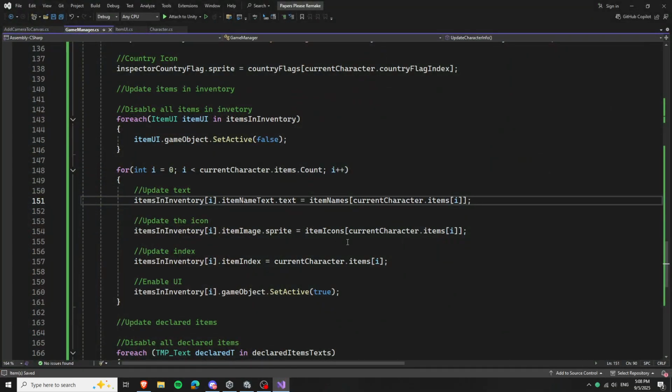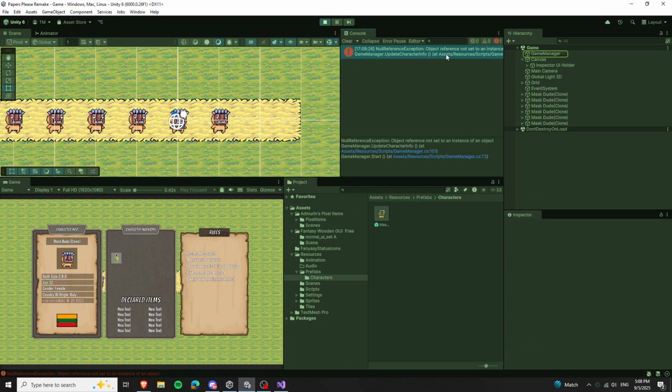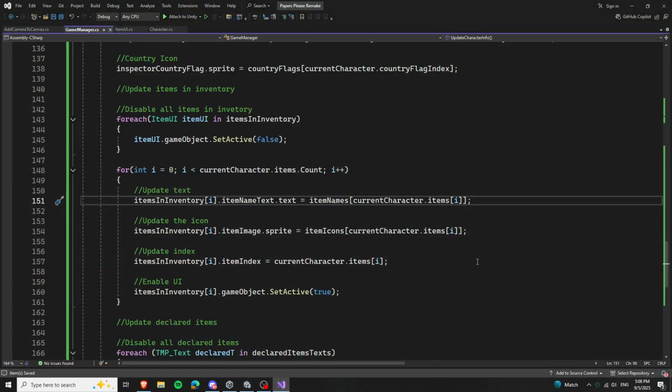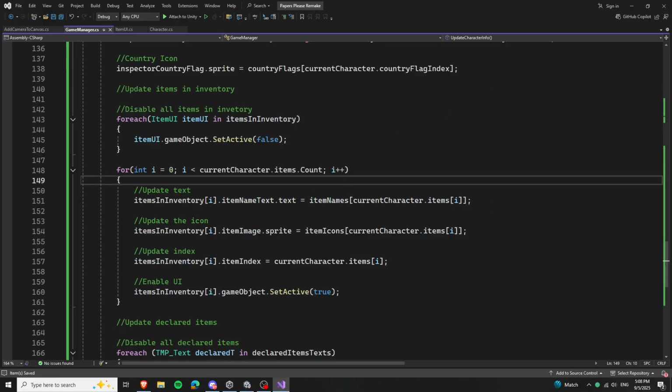Object not set to an instance. So this line here, something is null in here. Let's see, items in inventory.